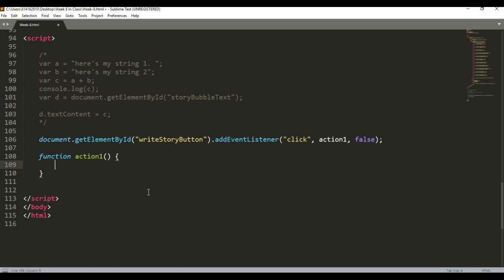Okay, so let's just say in our function we're going to say alert. This is kind of how I start off all of my functions. Hey, it works. Make sure to put a semicolon after that. Semicolons go after almost every line of JavaScript, just as a good practice. Sometimes they work without. Sometimes the whole page fails without. It's kind of weird. So I would just say always put a semicolon at the end. It will help you.